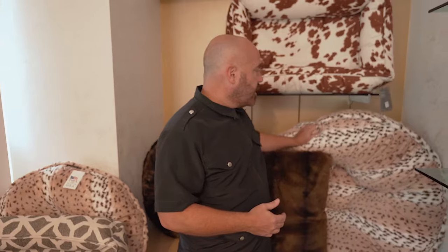So we have these fabric swatches with solids and plush fabrics and prints and textures, different textiles, and people can actually customize their bed. They can have the top half and the bottom half be different colors. They can have the whole thing be one solid color. So we really give that customization factor when they're purchasing the beds, because it's a bigger selling factor and customers really love to be able to pick and choose all the fabrics and the sizes and the shapes and make it really feel like they were a part of the production of the bed. And a lot of people prefer to do it that way.